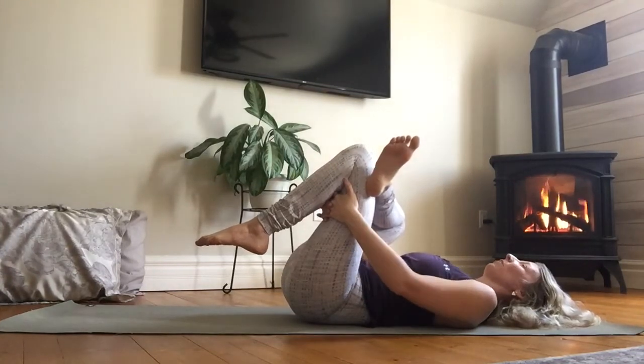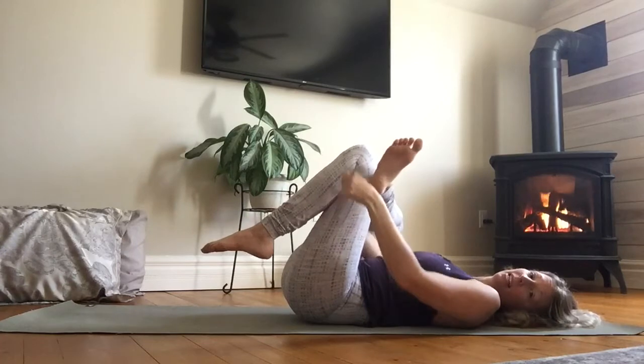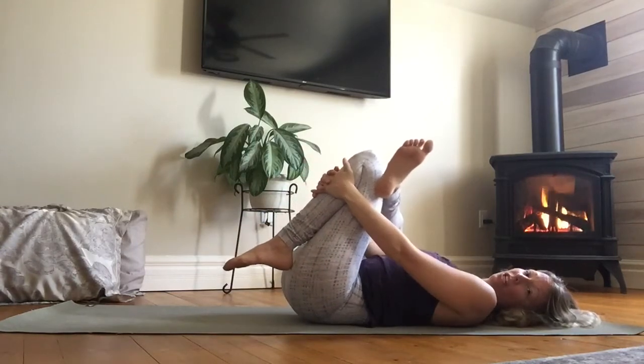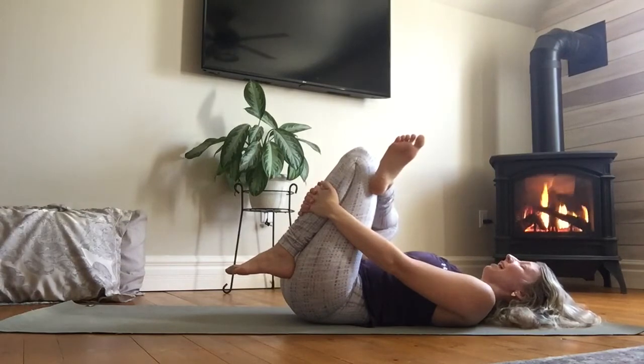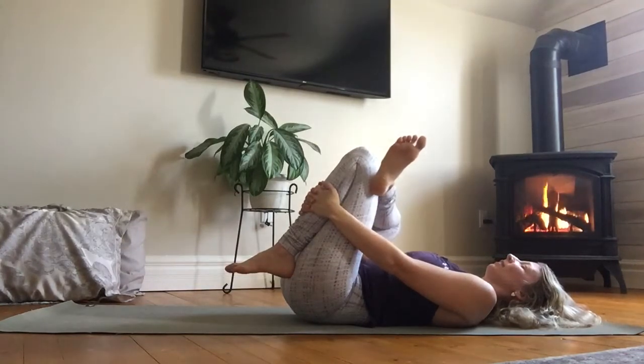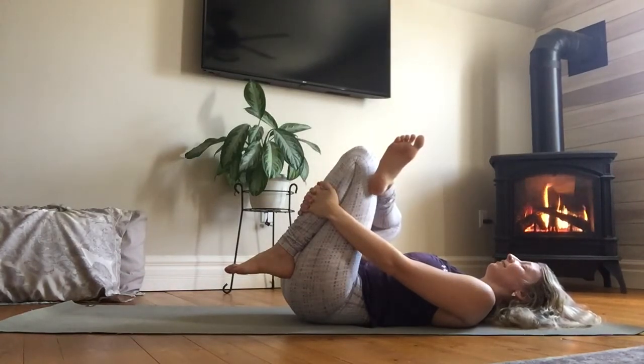Now if you want to go to level 3, the hands can actually grip the shin versus the thigh. I'm going to go even deeper. Again, we're going to hold this pose for a few more breaths, so we don't want any pinching, any pain. Check in with the shoulders, check in with the jaw. Again, with each exhale, we're focusing on releasing.